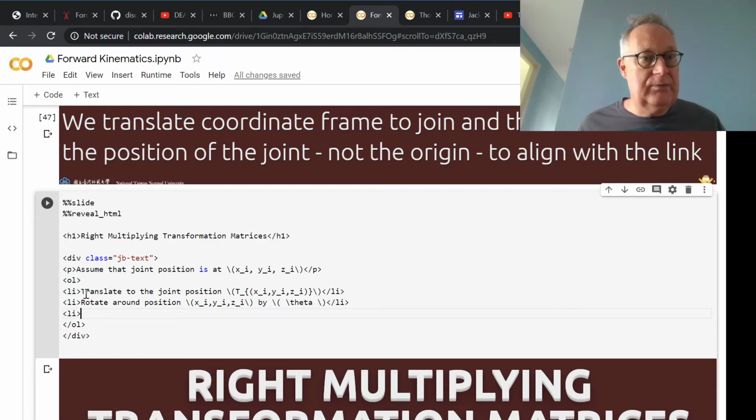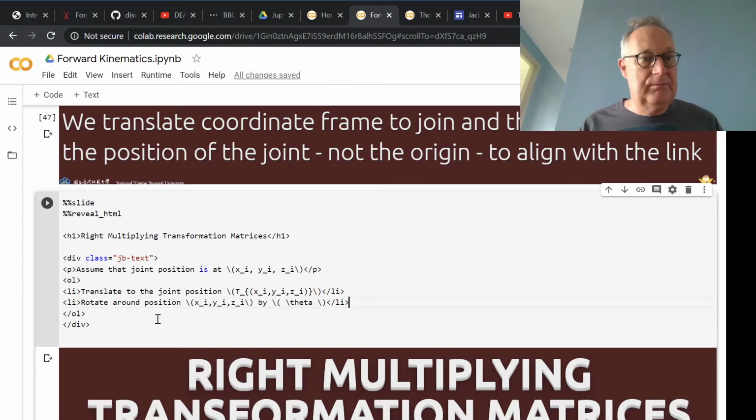And then we have to translate. No, that's what we want to model. So first translation, then the rotation, right?